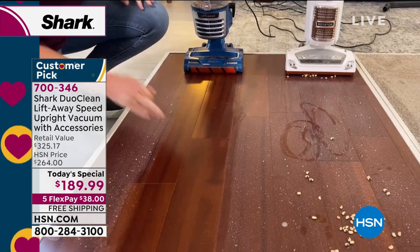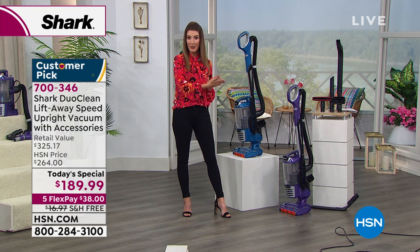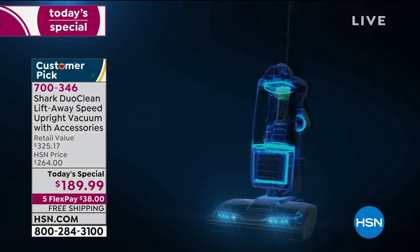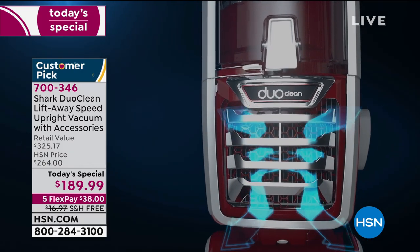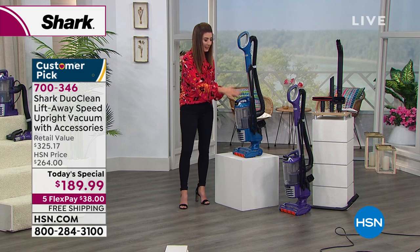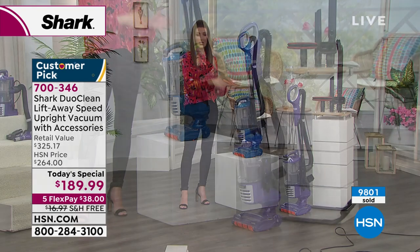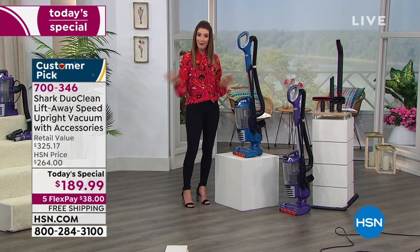Can your vacuum do that? If you're wondering about all that dust you leave sitting around — if you don't have a HEPA filtration system with lock-away technology that completely seals it inside, you're probably just blowing it around your house. With allergy season around the corner, all the pollen, pet dander, allergens in the air, and tiny dust particles — the air we breathe has never been more important. As it pulls in the air, it locks it in, so the only air coming out of your vacuum is fresh air. That's the wonderful thing about the HEPA filtration system — the gold standard in filtration.